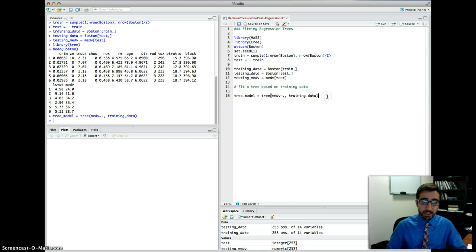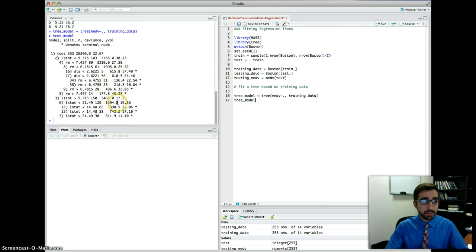Sometimes you can print the tree model, and you can see here it's giving you a summary of each of the nodes that you have. First of all, it's telling you that lstat is the most significant variable in the tree because it starts splitting on lstat.